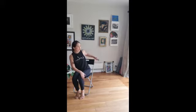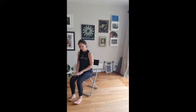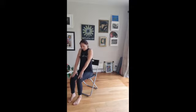What you will need today is a chair — a solid chair, preferably with no sides and a little bit of support at the back. We're going to start off with our seated pose. Check that your feet are firm on the ground. Avoid leaning too far back into the seat. We're going to lift and rotate our shoulders back down. Take a deep breath, releasing any tightness you're holding at the back of your neck and shoulders. Inhale and exhale.